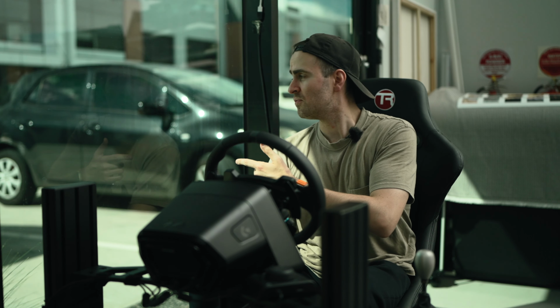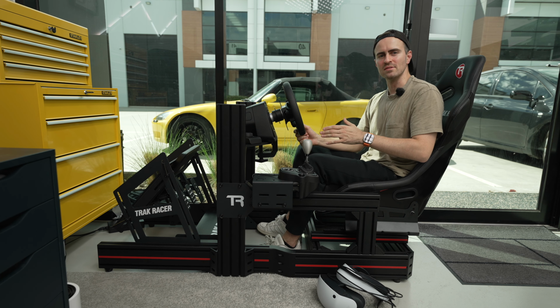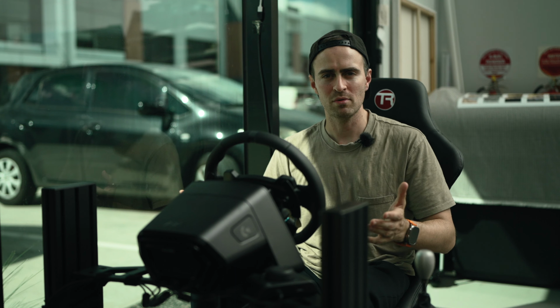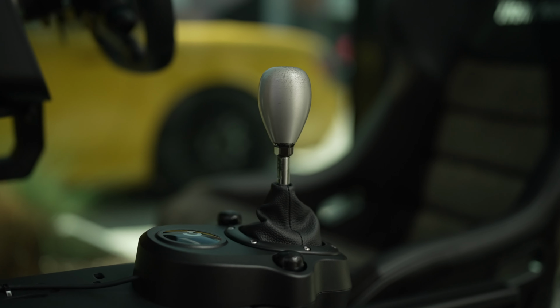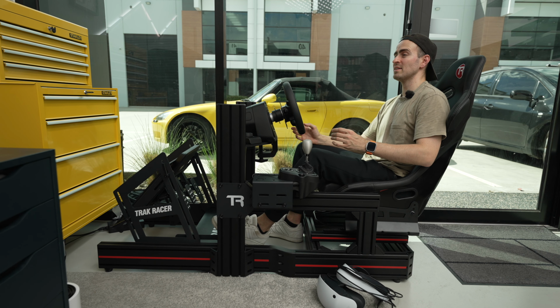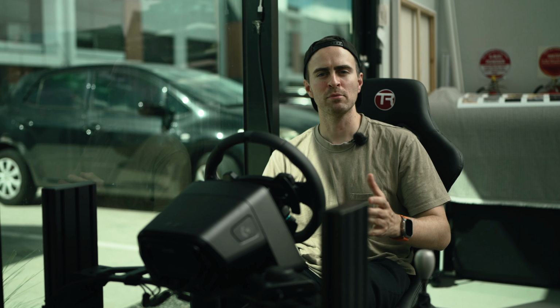I have my Honda S2000 over there, and I wanted to make this exactly the same as my S2000. And I was easily able to do that because everything is adjustable. From the seat, the steering wheel, the pedals, and even the shifter can be moved around in any angle you want or any position you want. I would consider this sim rig as a pro setup due to its quality, how sturdy it actually is, and what it's able to do.